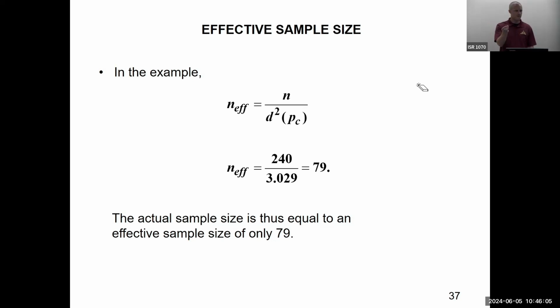Money. That's the cost-variance trade-off. Sure, we'd love to go draw a simple random sample of size 79. But if it's going to cost 10 times as much, I'm not going to do it, right? So that's the idea. We might choose the cluster sample to save money, allowing for the loss in efficiency due to the cluster sampling. As secondary analysts, it's just important that we take that design effect of 3 into account, and we don't pretend that we had a simple random sample of size 240. That's the idea of the effective sample size.